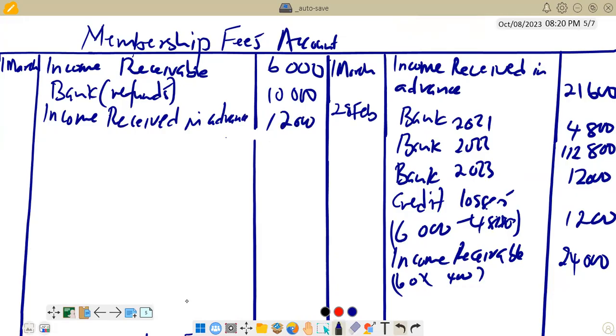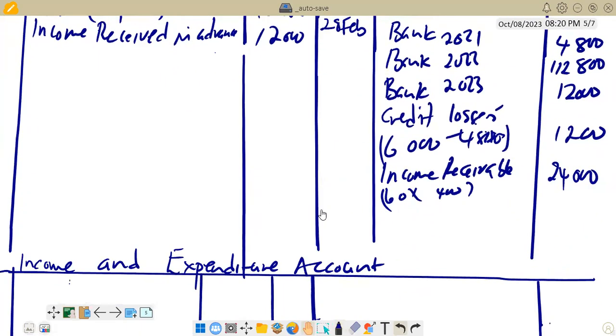Right. So having done that, we now balance our account. Remember, the balance that we are going to get, we are going to transfer it to the income and expenditure account. And this is income. All incomes are credited in the income and expenditure account. So we're expecting to debit the membership fees account, with the balance on the debit side here, and then we credit the income and expenditure account. So we balance this account and put some double lines here. You know how we do it when we are balancing. The greater side will go in between the double lines. Then the balancing figure, we put it where we have the smaller total.